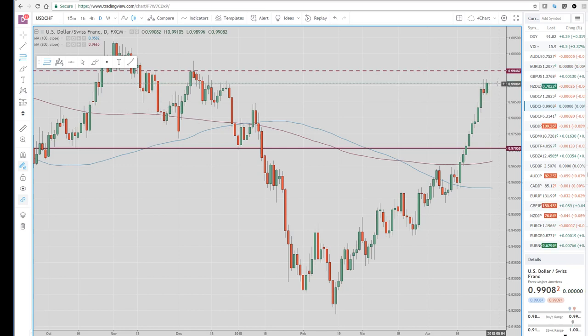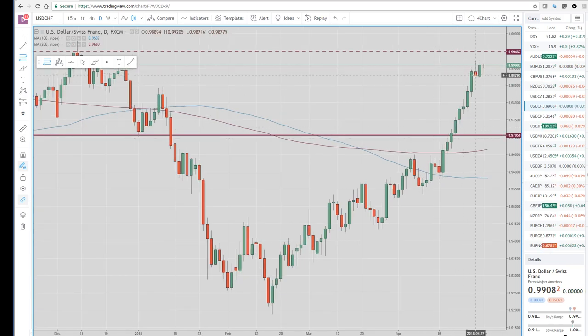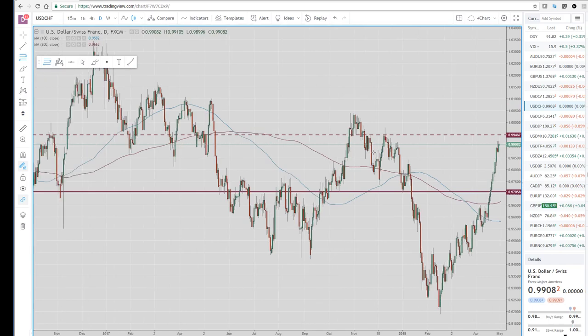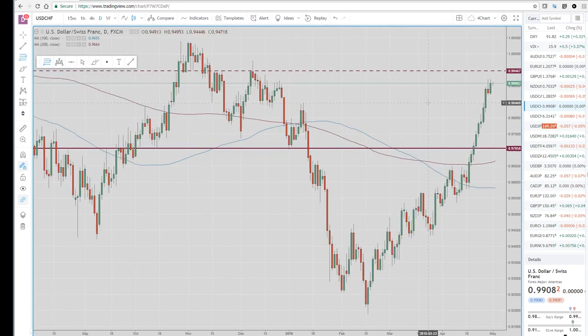It's hard for me to say, but this bar here on Friday, the red bar, turned me a little bit bearish. Dollar Swiss went down, matched the low, 98.70, and then straight back up and closed near the top part of the range. So this one's not ready to roll over yet. Got some alert here, 99.46. This looks like it still has some room.